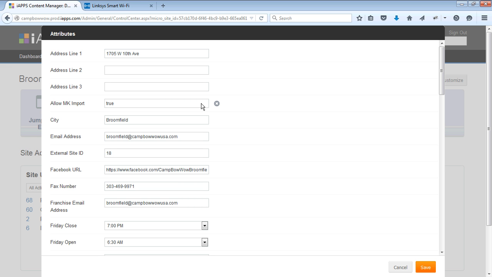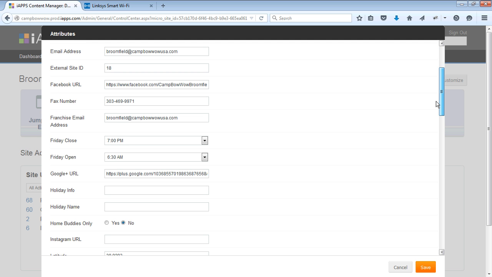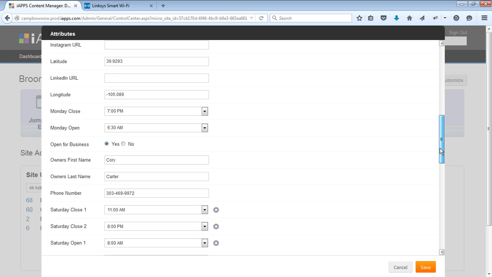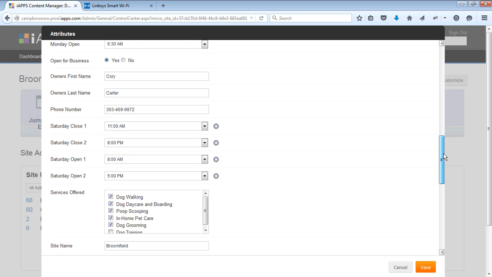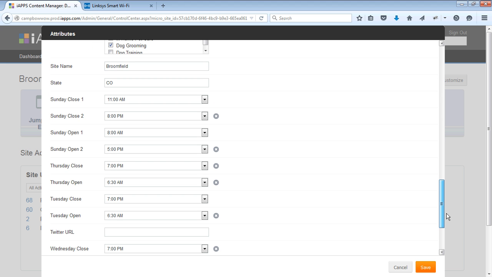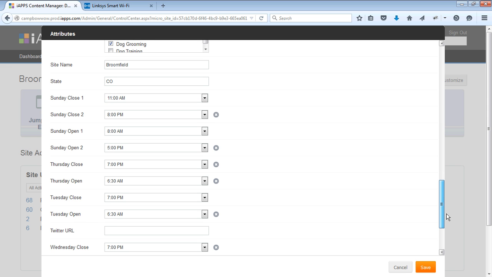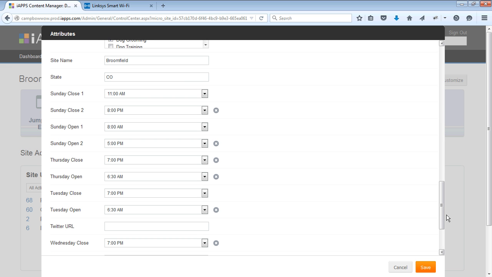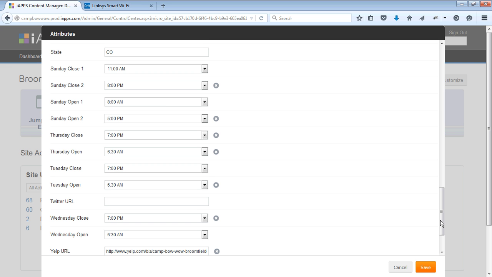Julie, correct me if I'm wrong. I'm pretty sure all your websites are shipped with the proper attributes already. That's correct, but we'll definitely want you to go in and validate that your address is accurate, your phone number, your hours. We did our best to try to make sure it's accurate for you out of the gate, but we'll definitely want you to double check that. Perfect. So this is where you'll be able to come in, double check. And if you're like, hey, ain't nobody want to be awake at 6:30 a.m., you could change that to a different time.